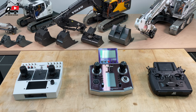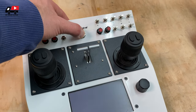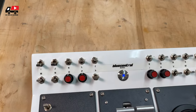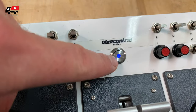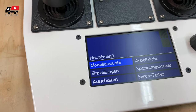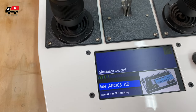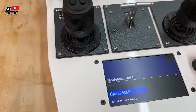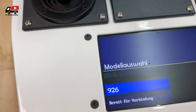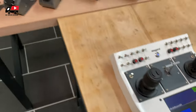So first of all, let's get started connecting the Libre 926. Therefore, I will get you closer. On the first step, what you should always do, is turn on the radio. And this is done by this button. Now it's lighting blue. And now you're right in the first menu, and you can choose which model you want to connect. So you do it like this. Then you go through these things, and there is the 926. Just push this button. And now it's looking for the model.